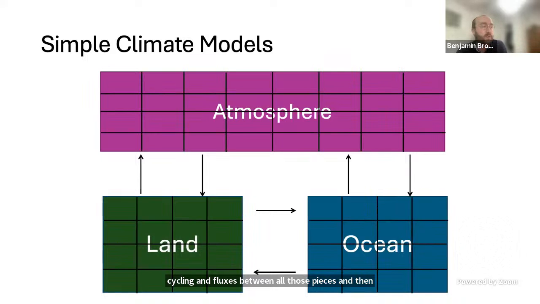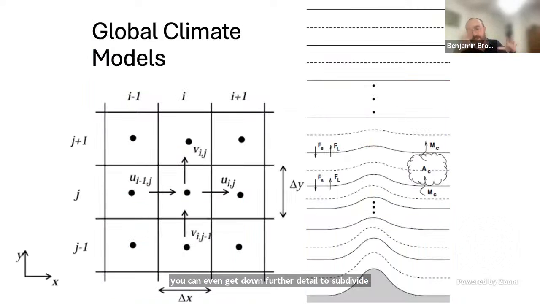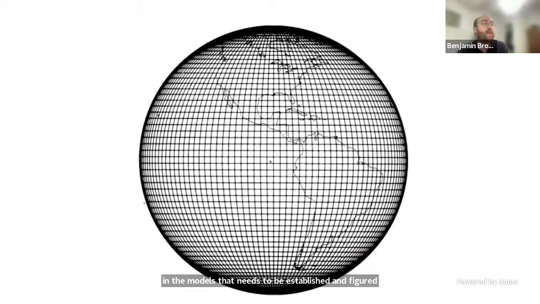And very quickly, you get this kind of generic look of, we've split everything up into tiny little grid boxes, and you have to track the flows, and it gets computationally expensive very quickly when you try to get down to low resolutions. The details of this aren't really important, but there's a lot going on in the models that needs to be established and figured out before you even push run the first time.